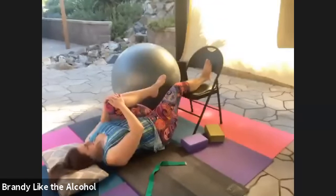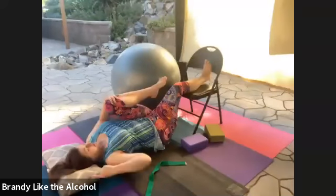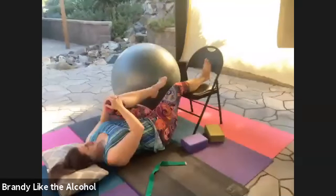Swallow. Activating digestion, breathing against that thigh, massaging those organs of digestion, squishing your guts. If swallowing was uncomfortable or difficult, you might consider putting a block, blanket, or folded pillow underneath your head so that swallowing and breathing is comfortable. It doesn't feel choky in your throat.